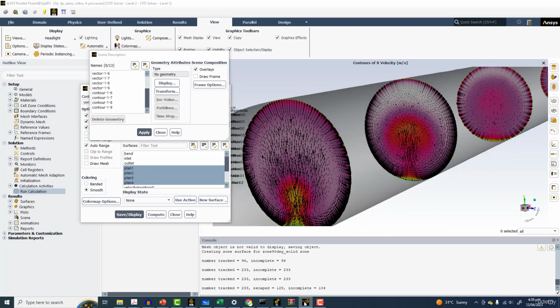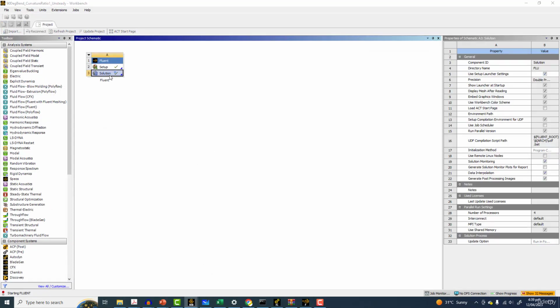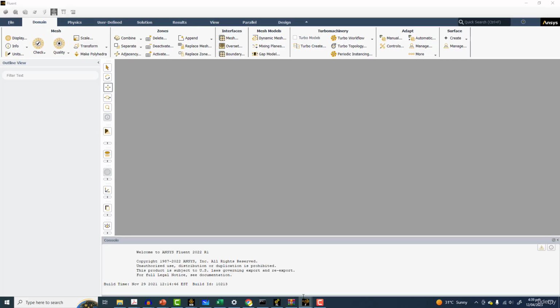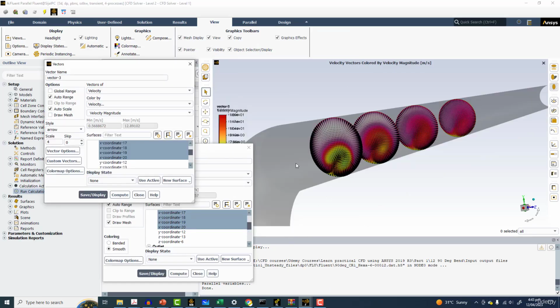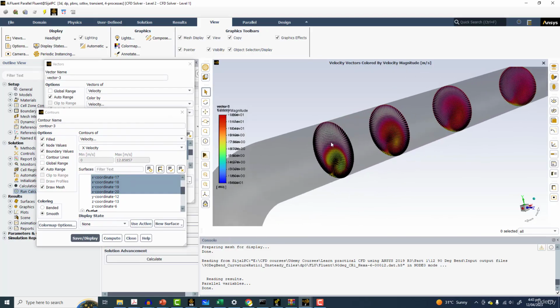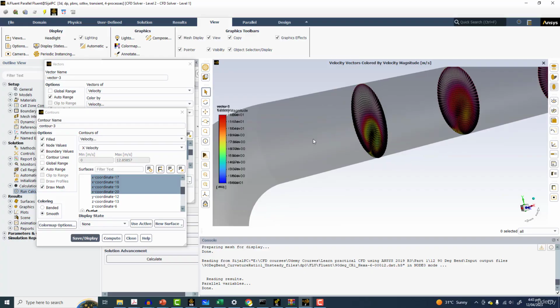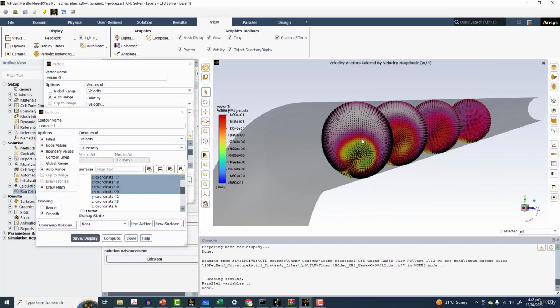Okay, now if you go to the second case, in this case the curvature ratio is 1. This is the topic of the next workshop, but I'm just showing you the difference between these two graphs. And here you can see almost the same planes, but this is the result for the case where the curvature ratio is equal to 1.